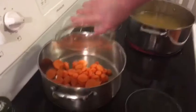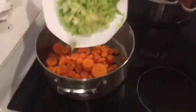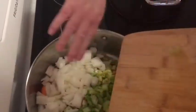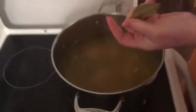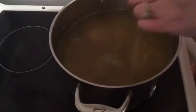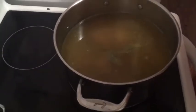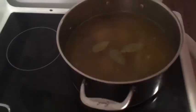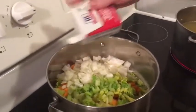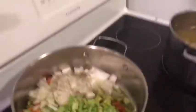Got some carrots down in there. Some lovely celery. And this lovely white onion. You want to get whole bay leaves. Don't put the cracked ones in because you won't be able to find them later, and you do need to remove them. 3. Some pepper. Some salt.